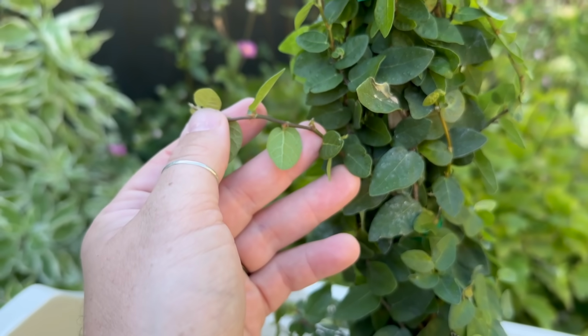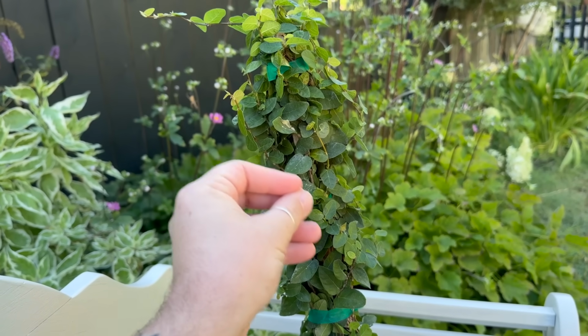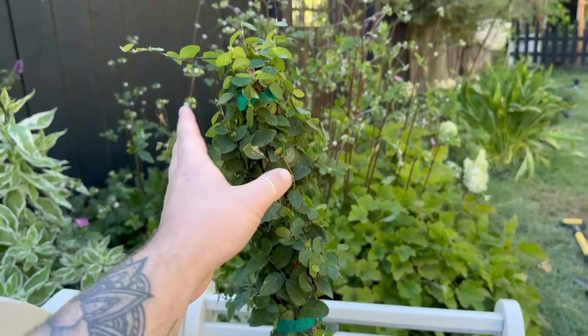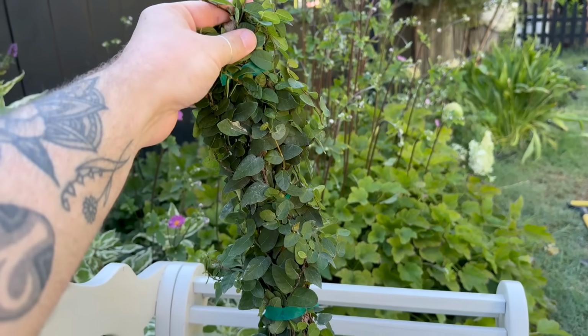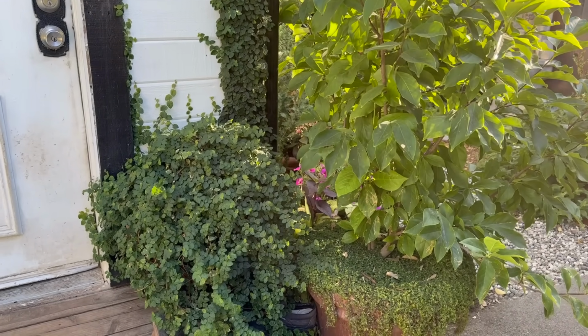Like the backs of these attach to whatever surface that you have it growing up against, and it does that thing that ivy does where it leaves little marks or whatever. So that is something to be mindful about if you are planning to grow this in your garden somewhere. So this is the one that we do have growing. This is in a container right here.